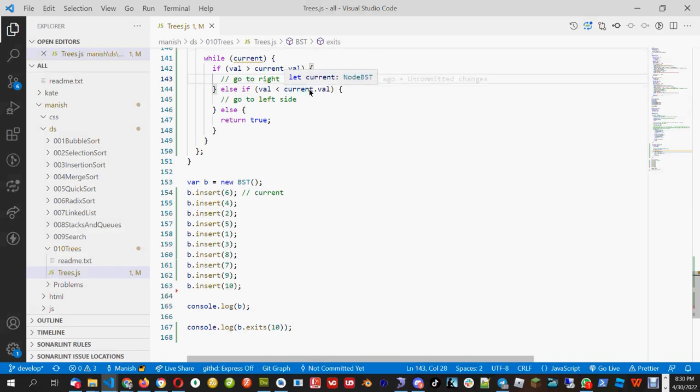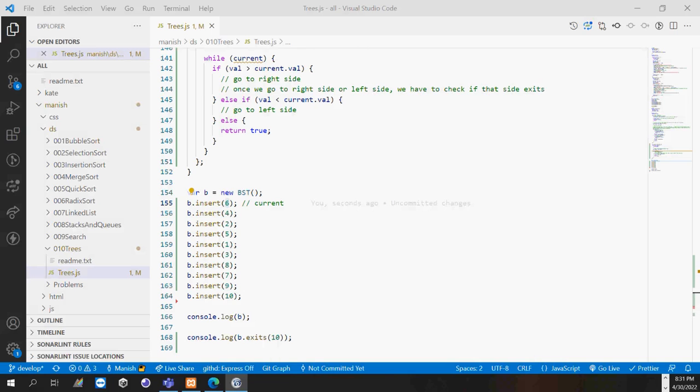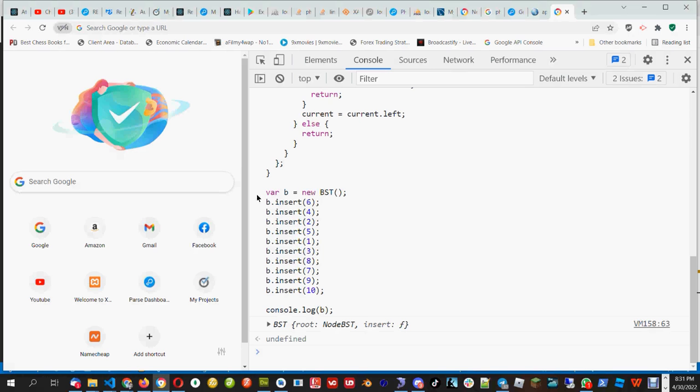So once we go to the right or left side, we have to check if that side exists. Okay, so we are going to the right side of the 6. Let's take the example once again. We are going to the right side of the 6.